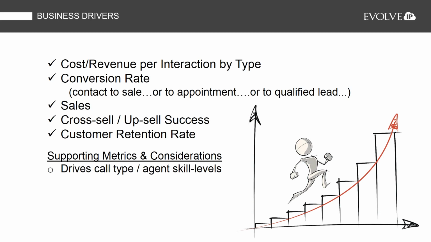These metrics don't come solely from ACD and often require the marriage of your ACD data with other data sources. These metrics typically align with the goals of your core functions of your organization, the call center, and revolve around your business's transactions. Common ones are cost per call, revenue per call, average call value, conversion rate or sales conversion rate, cross-sell rate, upsell, retention, all those things along those lines. Each organization defines these goals and how they calculate them.